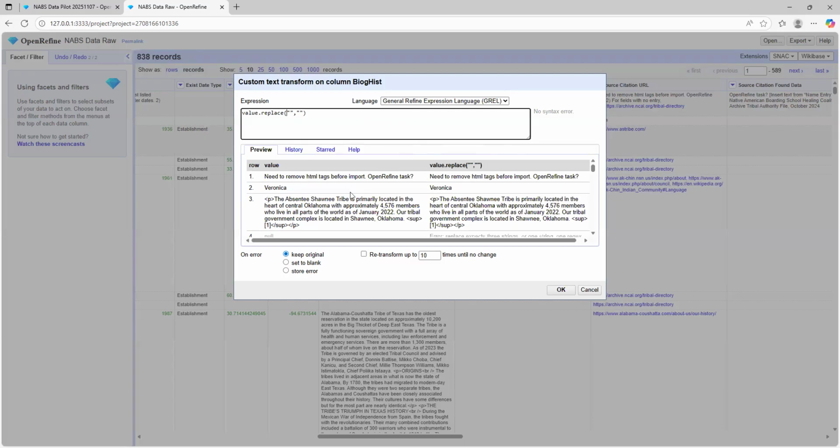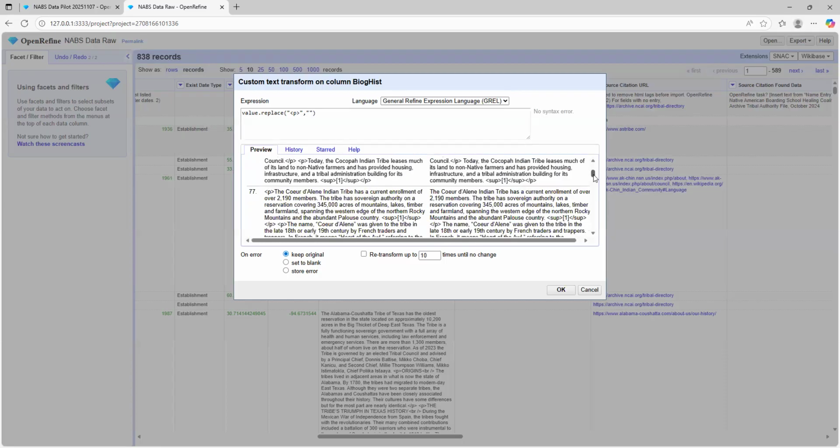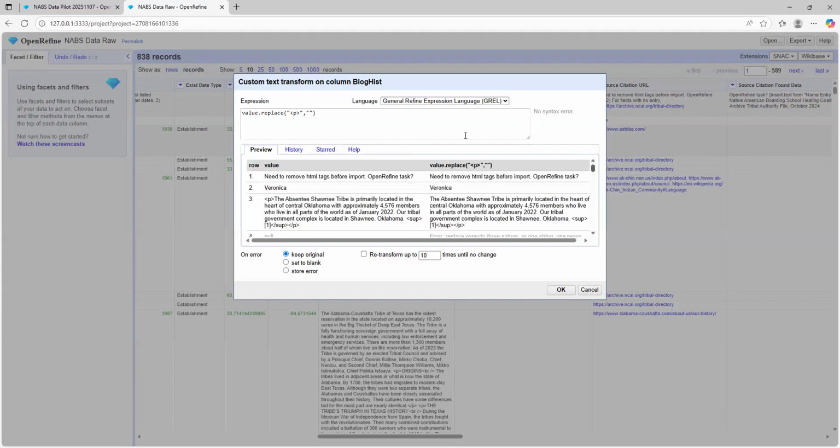So first thing I want to go through and remove is the opening paragraph tag. So in my first set of quotation marks, I put that tag, and because I just want to delete it, I put nothing in the other half. And you can see in your preview already that this is gone. And so we can scroll down and preview some more and see that that's actually gone. And I will be reusing this several times. So I'm going to copy it, but I could also, once we're done, recall it from the history tab.